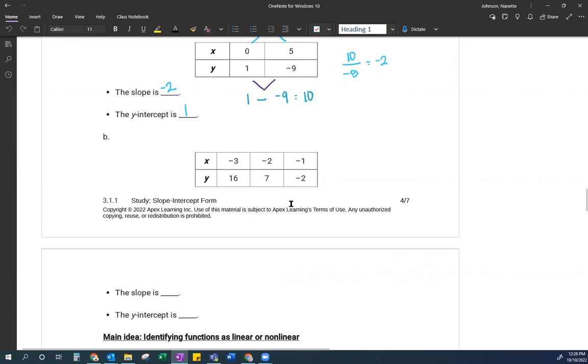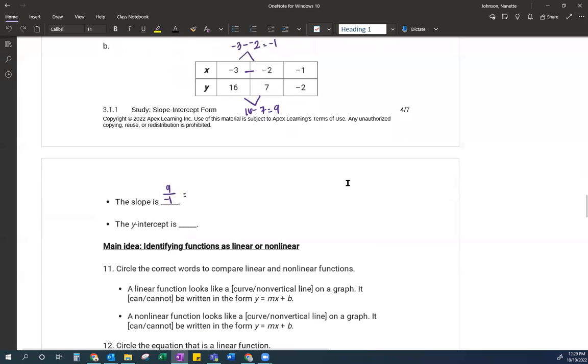Okay, now that you're back, again, I'm going to just subtract, the same way that I just did. So 16 take away 7, that's 9. And then -3, don't get distracted by the negatives, okay? Just follow along. You're subtracting this minus it. It's almost like if I put a big old subtraction sign there, right? So -3 minus -2 is -1. So my slope for this one is going to be 9 divided by -1, which is just -9, okay?